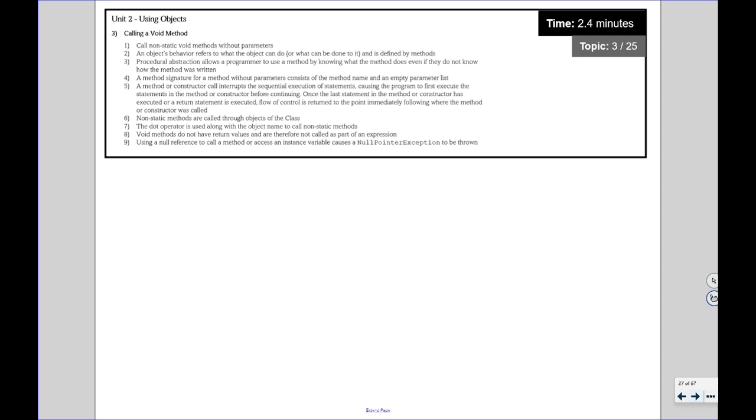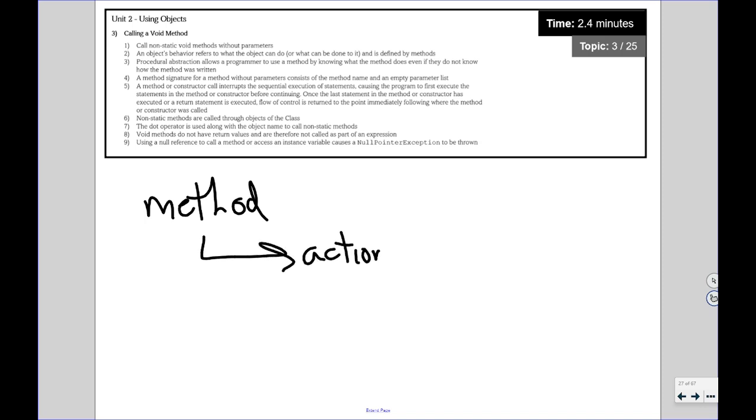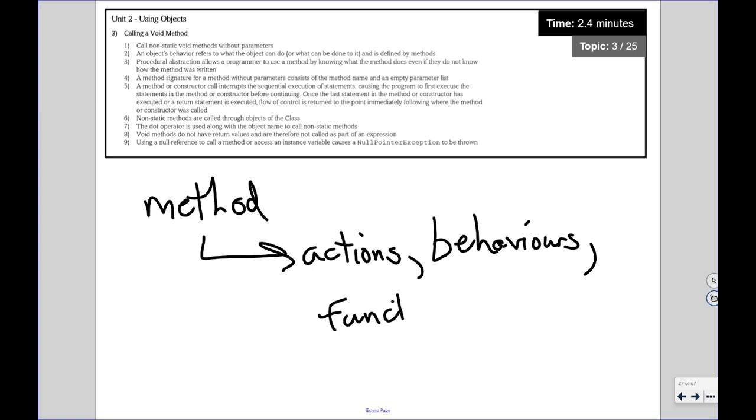So I'm going to go quickly through all these subpoints because this is really basic stuff. This is about methods, okay? So without even going into the curriculum points, we know that methods, the unit you studied in the 30th course, methods are actions. They can be defined as behaviors. This is something you'd see more when you're talking about methods within a class. They're the behavior of the class, right? They are actions, they are behaviors, they are functions. You can even call them procedures. This is just a formal way of describing what a method is.